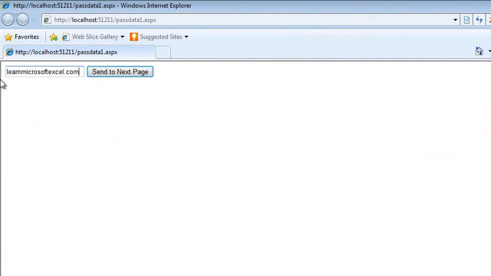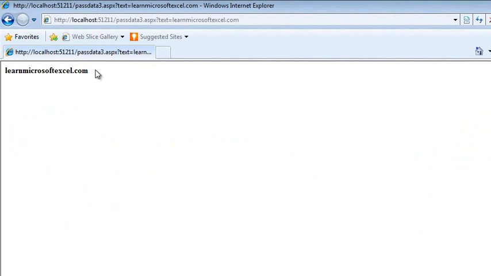And then click the Send to Next Page button. As you can see, passdata3 has retrieved the text you entered and displayed it on the page. If you look at the address bar, you can see how the text was sent to passdata3.aspx.